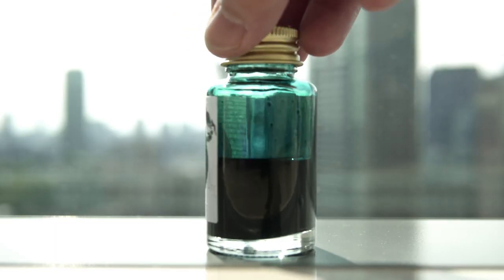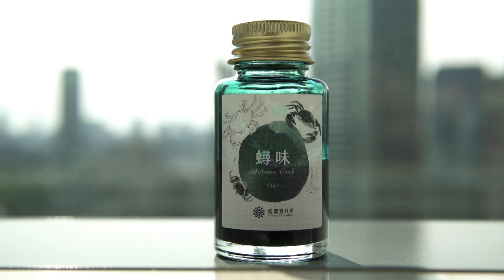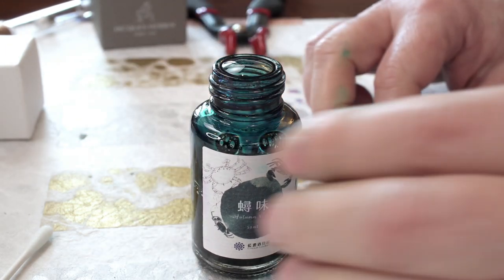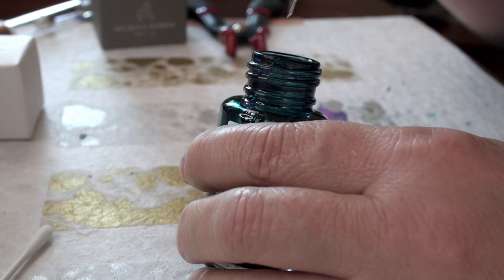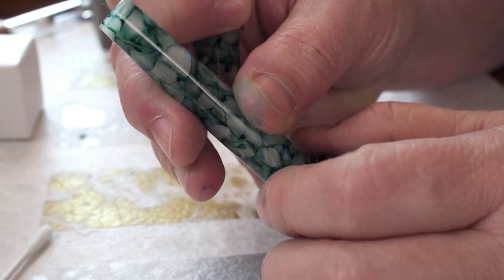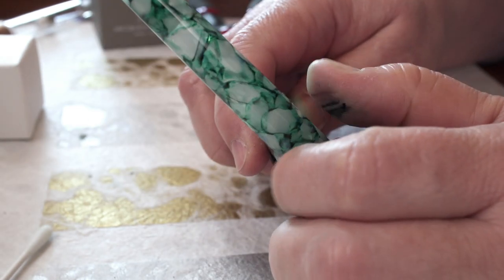To complicate things a bit, this bottle is half full. Last time I had some problems filling the 492 with a half full bottle, because you kind of have to tilt it to get it so where you can reach the magnet in order to fill it.